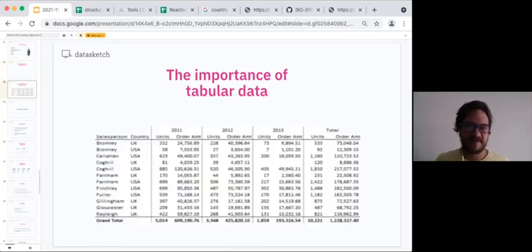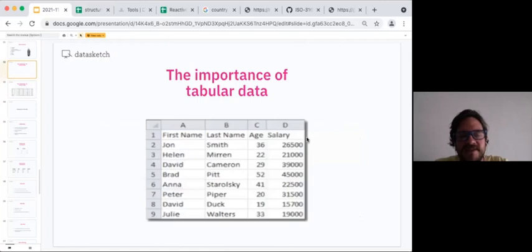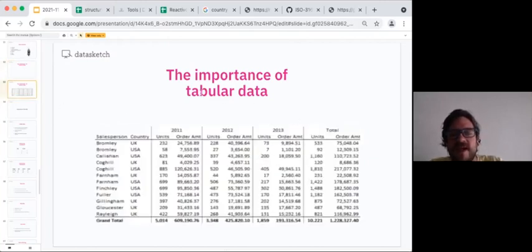This is another example of a data table, but this is very different from the one before. In this case, we have totals, headings for the years, headings for units and orders, a salesperson and a country, and some lines and things in bold that we're going to highlight. The first table is well structured for analysis, but this type of data is not that well structured for analysis. We'll see why in a minute, but this type of representation is more like a visualization of the data. So it's a good way to put the data so I can read it and have some information about totals and so forth. But it's not necessarily something simple that we can use to make computations in a spreadsheet.